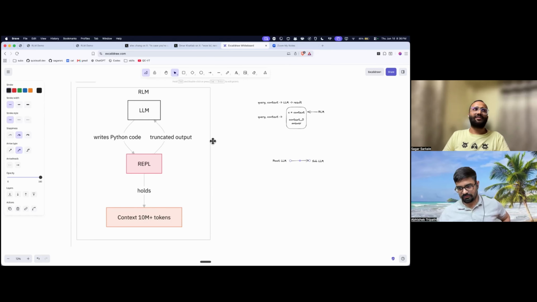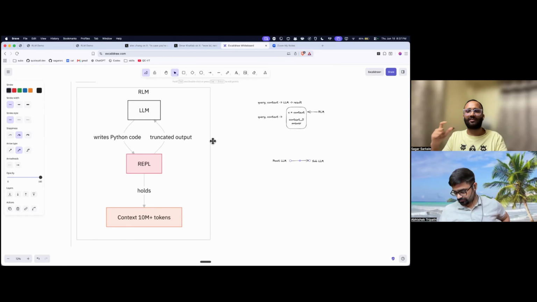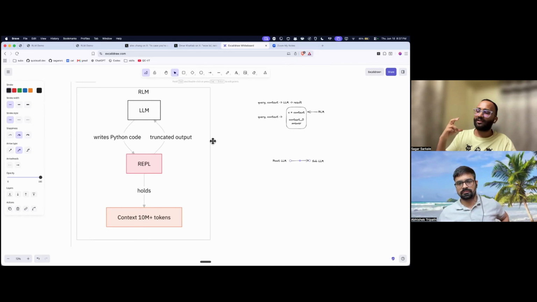One thing to note about RAG is that it has a very hard-coded way of creating these chunks. You might break a chunk after a paragraph, or after the first few hundred characters. But over here, you must have noticed that RLM does chunking in a manner which is very dynamic in nature.